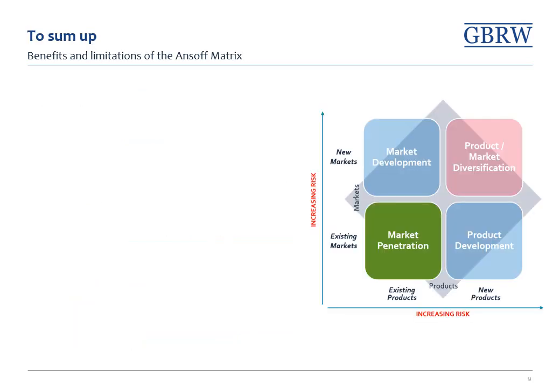Let's sum up what we've been talking about. Even though it's now 63 years old, the Ansoff Matrix has survived unchanged and is still an important part of any organization's strategic management toolkit. It is popular and widely used by organizations active in all sectors. Part of the reason for its popularity is its simplicity. Once you understand it, it is clear and intuitively logical and sensible. But alone, it cannot provide all the answers.